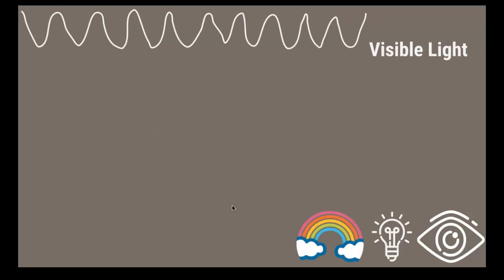Visible light. Remember, this is the one that we can actually see with our eyes. It's because we have these things in the back of our eye called rods and cones, and they are able to absorb the wavelengths of the rainbow. Frequency-wise, this is smack dab in the middle of our spectrum. So again, a little bit more frequent than the infrared, and the wavelength is a little bit smaller. So this time 740 nanometers.